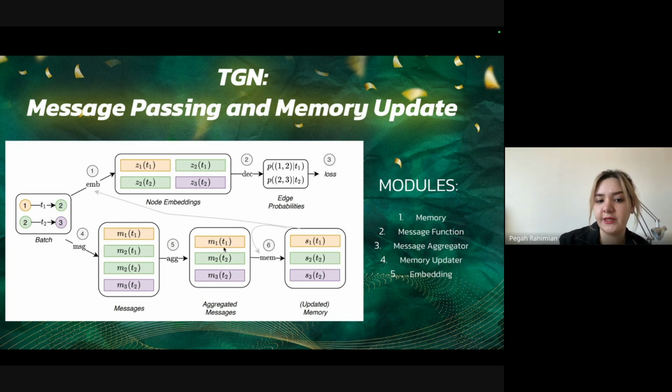And then, as you can see here, we can have the messages or some kind of memories for each of the players, player number 1, 2, 3, at each time step. And with this, we can create some kind of node embedding for the TGN. And then the final layer, as I mentioned, according to the activation function that we set at the final layer of the graph neural network, we can train it for some kind of edge prediction, which is about whether the pass will be successful or not.